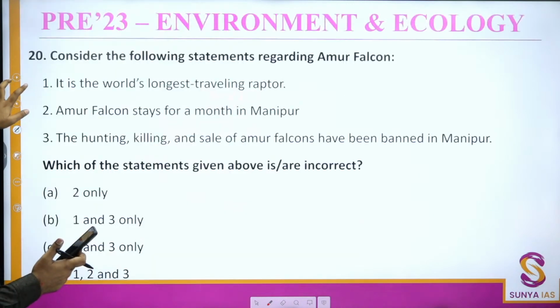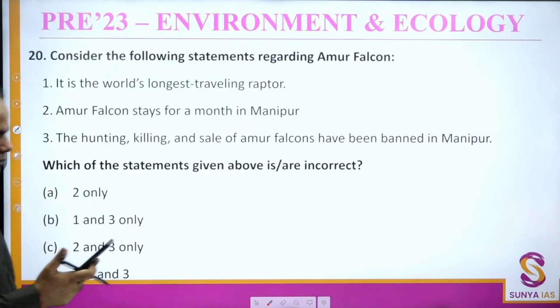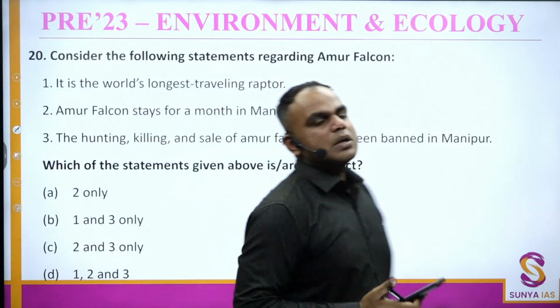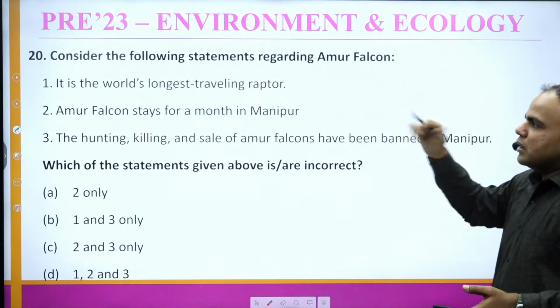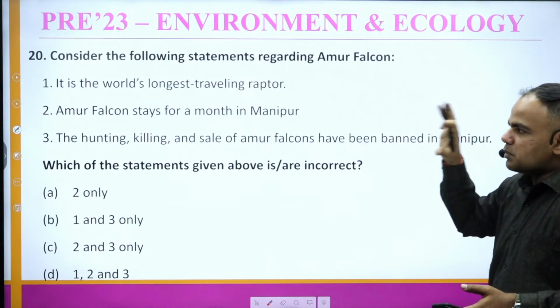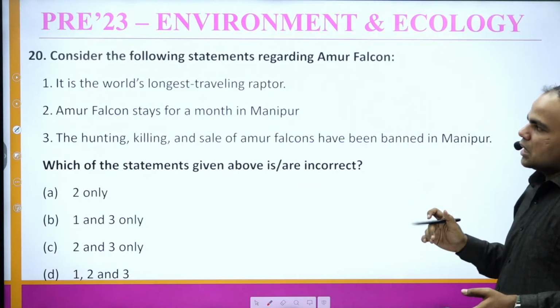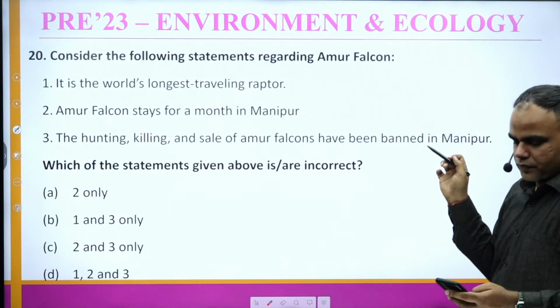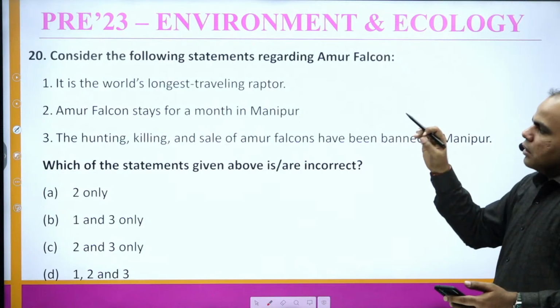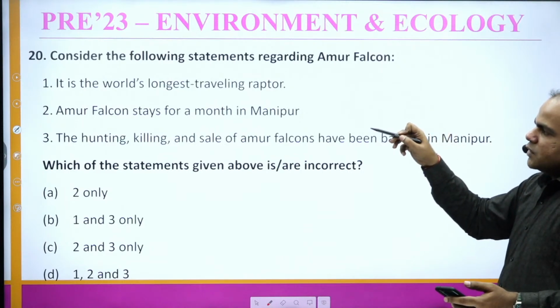Moving on to question number 20. Question number 20 is on Amur Falcons. Now this question, you will understand other things here as well. It's a 3-statement question, so we'll see it one by one. This is the world's longest traveling raptor. Then it stays for a month in Manipur.